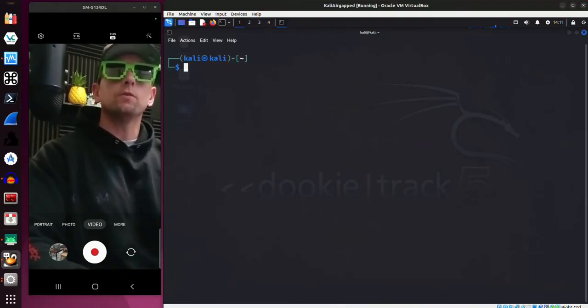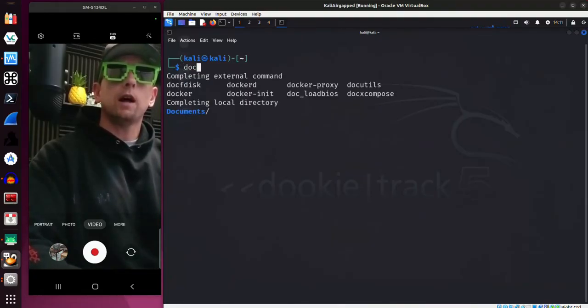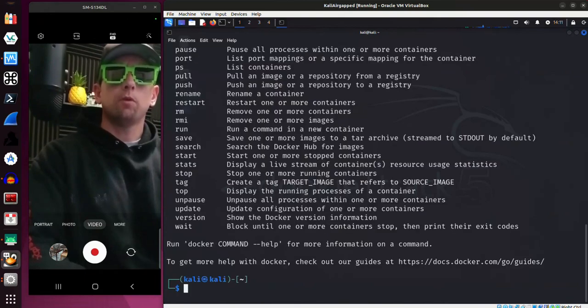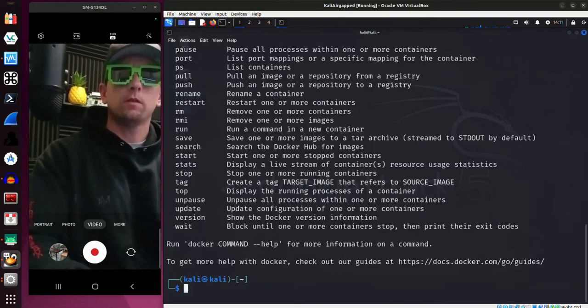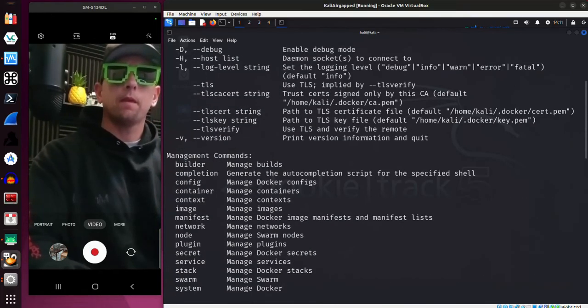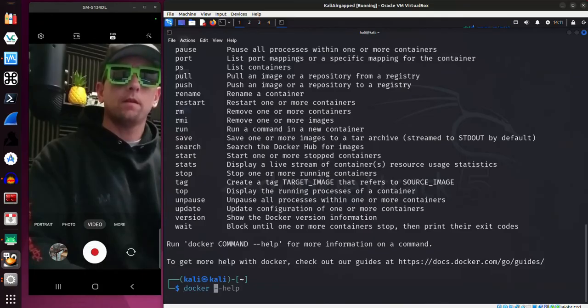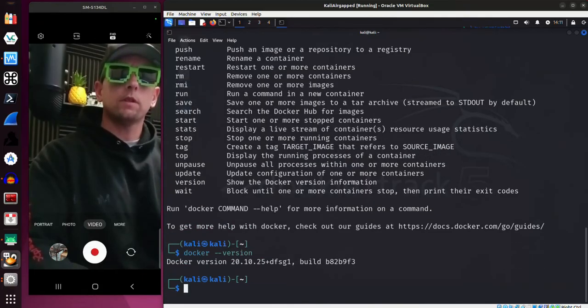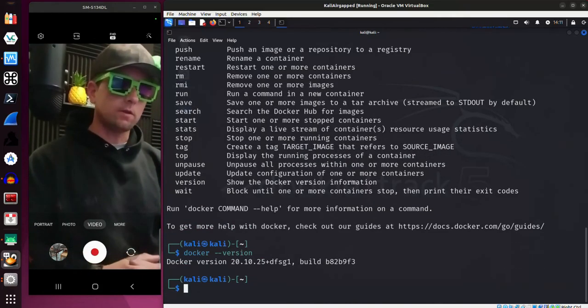So I can do docker --help to pull up the help menu, and docker --version. So yeah, we have Docker installed on here.